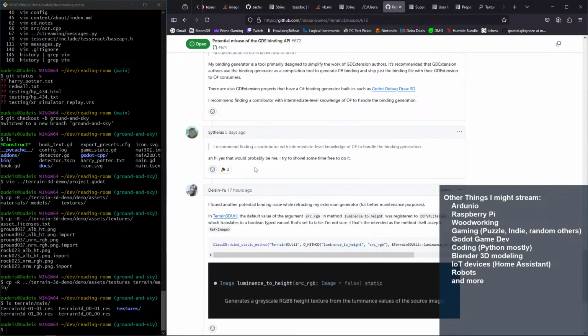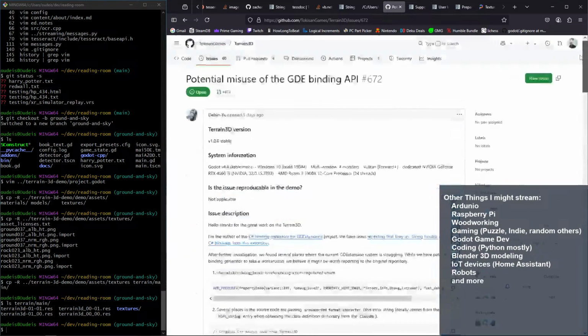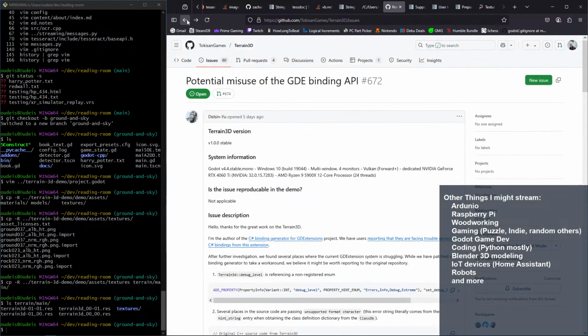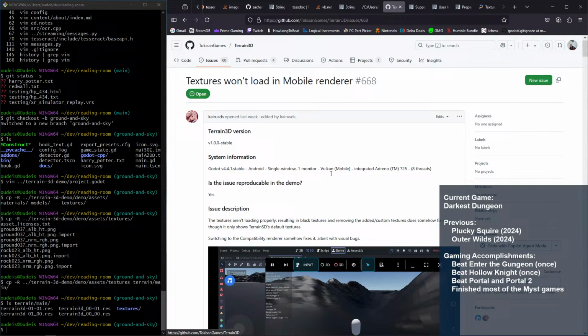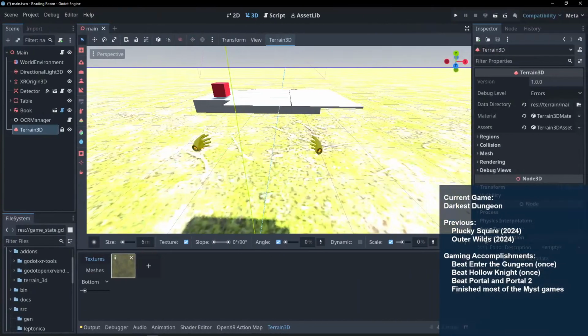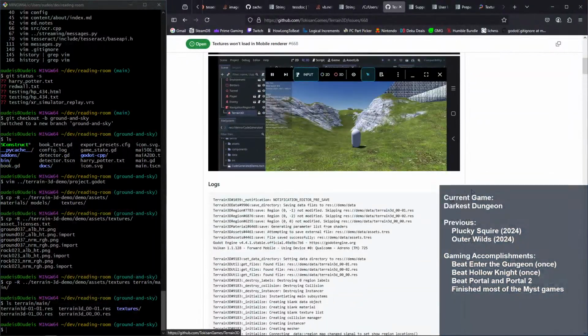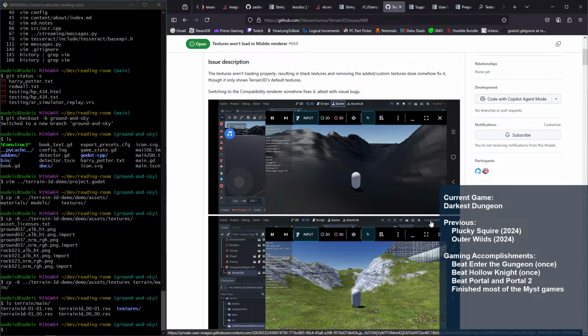Okay. Five days ago, but it seems like they've acted quickly on it, which is great. Textures won't load in mobile renderer. This is the opposite of my issue, right? Because my issue is mobile looks great. Interesting. So this person's showing compatibility, and compatibility looks good.